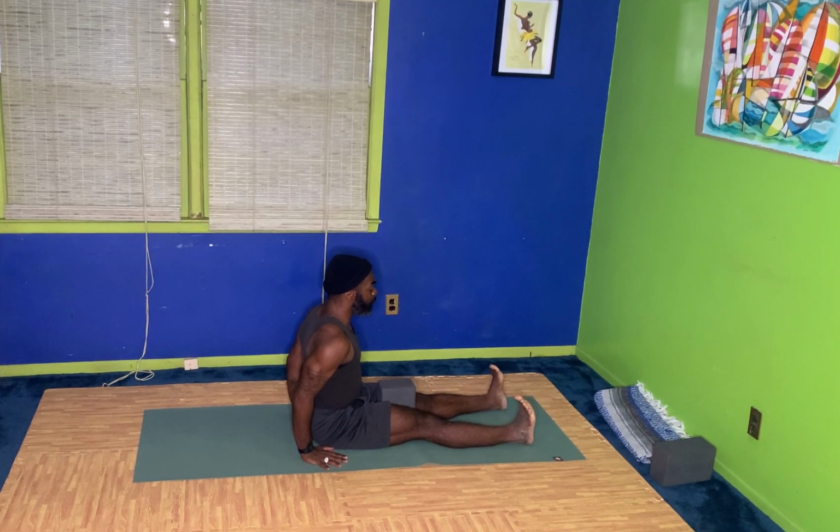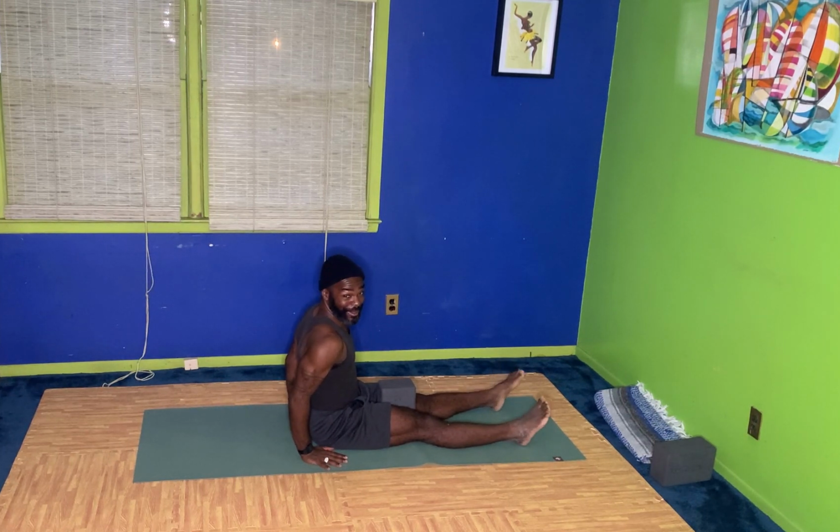And just noticing how the block in between the thighs might change anything. It might be harder, it might be easier. There might be a little bit more stability in the motion of your legs. Keep breathing as you find your way through. And getting used to that sensation of having the block in between your thighs. That's another hint.